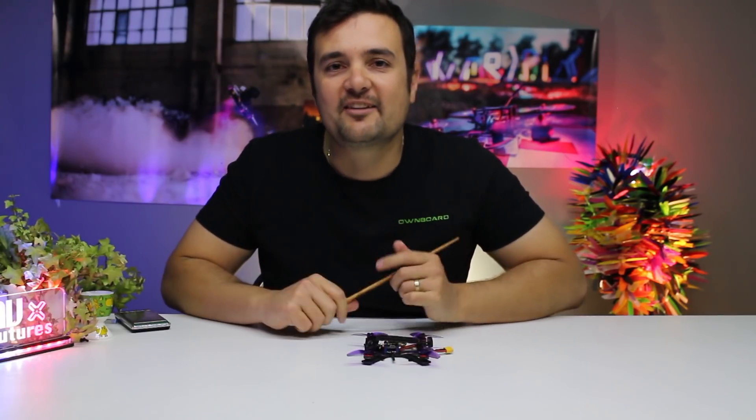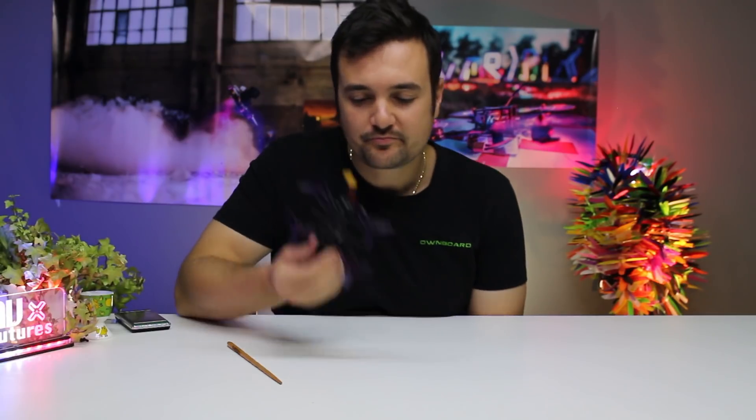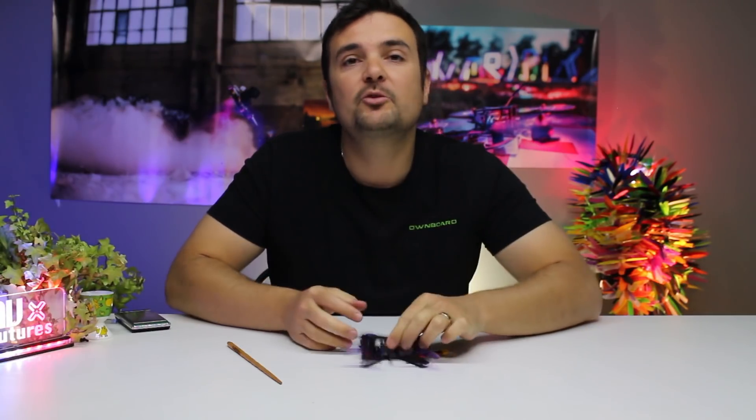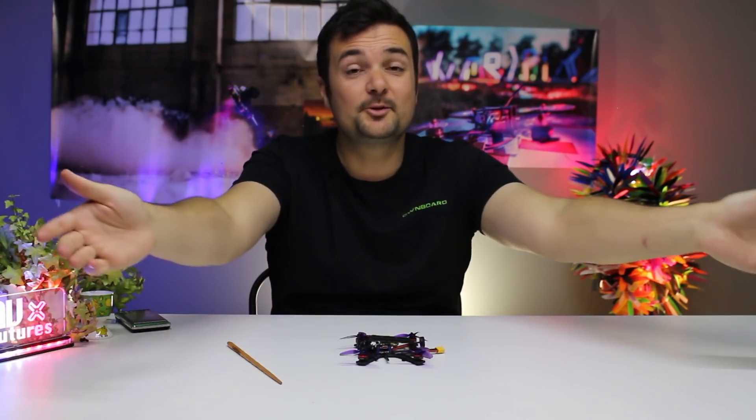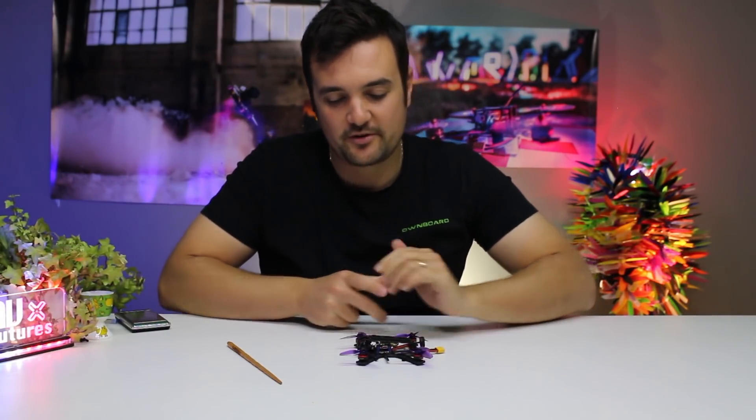It is great — we have this little bumper at the front, just like on the Rooster, just like on the Marmot. In true Armiton style, you can protect your camera. I wouldn't be doing that on any of my other drones — just smashing it like that. But if you're flying this thing around, you don't have to worry about breaking it. And if you do break it, Armiton's got that pretty awesome replacement warranty.